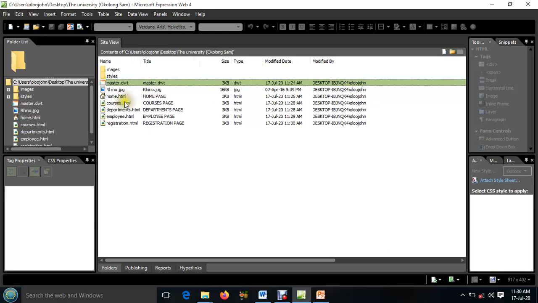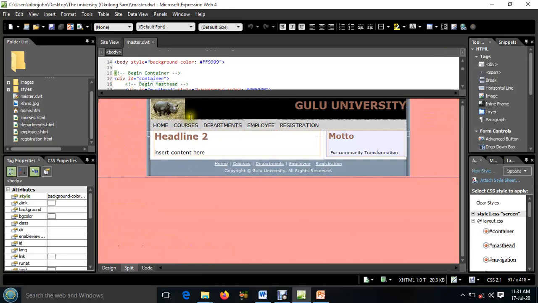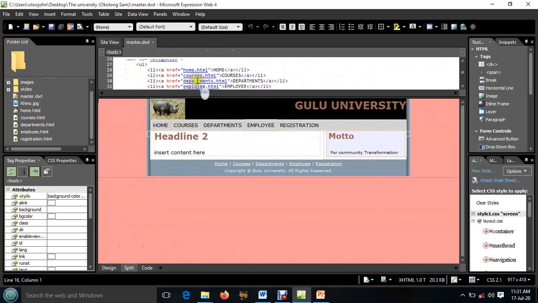Now make sure that the file names you have given to your pages are the same as the ones you have on your master page. How do you do that? You can compare them. Here we have the folder list with all the pages that you have just added. Then you can open your master page and compare them. Under the master page, you go to the code view. You can see the first file name is home.html.